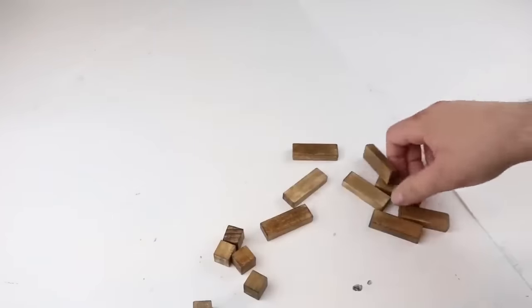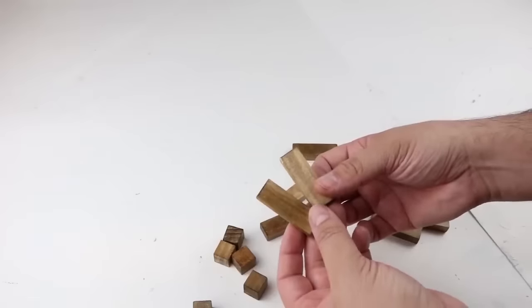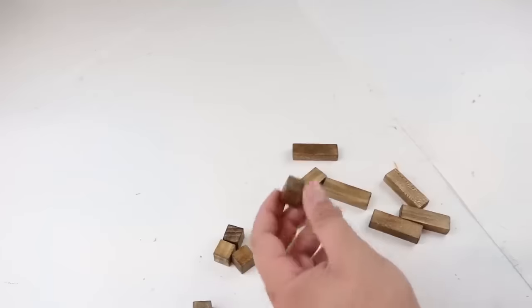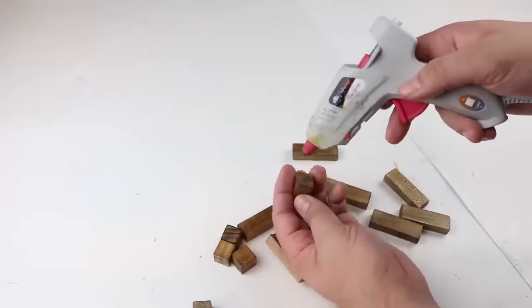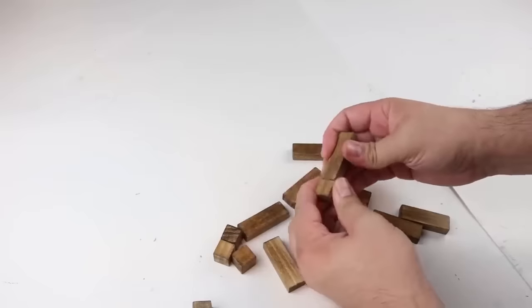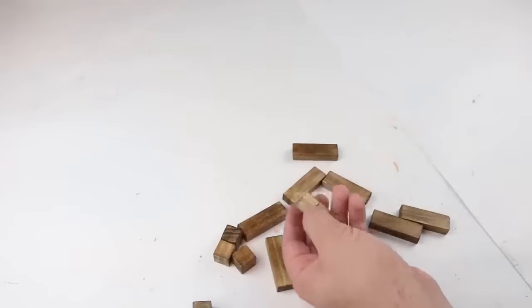For the stand, we used some of this dark walnut stain and went ahead and stained these tumbling tower blocks and these little square wood cubes. To assemble our stand, we're going to start with one of these little squares and just put some hot glue on one side, and then we're going to glue these tumbling tower blocks all the way around on all four sides.